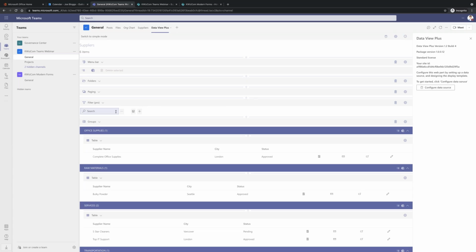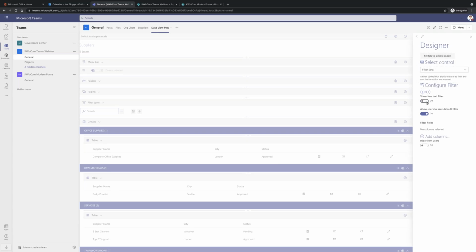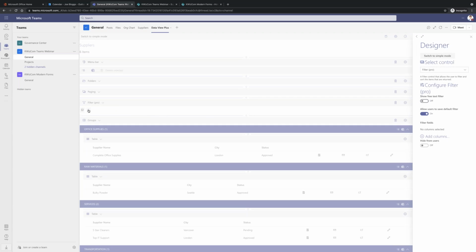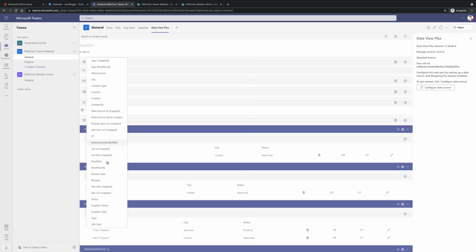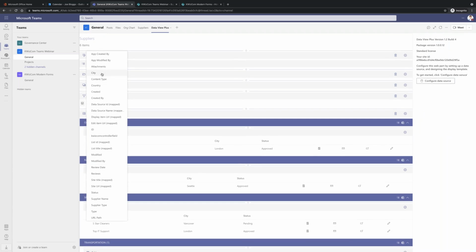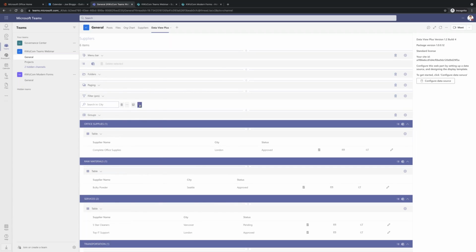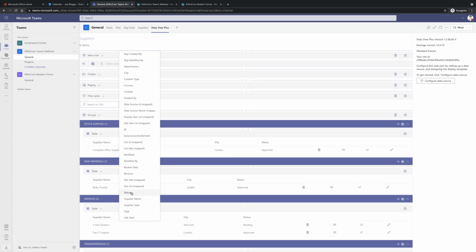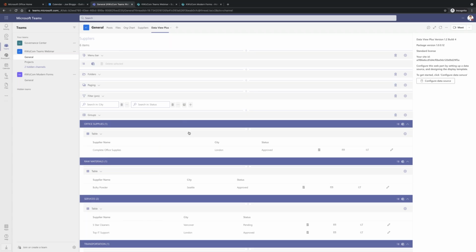So when I add a filter, by default, it will just add that search field, and I can remove it if I want to. So under the settings, I can say, well, actually, I don't want free text search. And I can come in and I can define other things I would like people to filter on. So I'd quite like people to filter on city, and I'd quite like people to be able to filter on status. Yeah. I can even pre-bake filters in here. So if I want the app to be pre-filtered when users come to it, I can pre-filter those and have them pre-saved, and then they build on top of those filters.